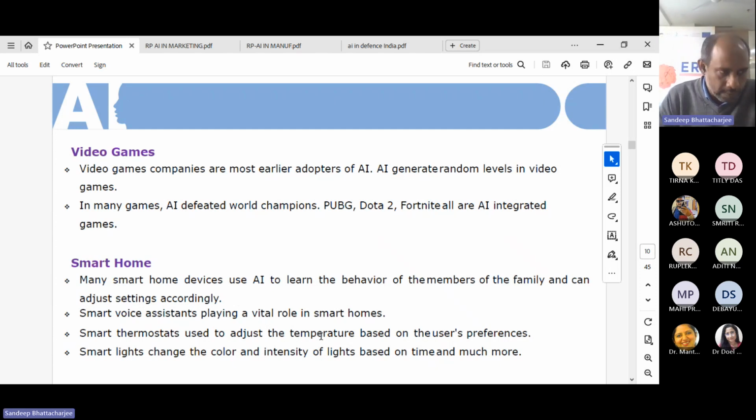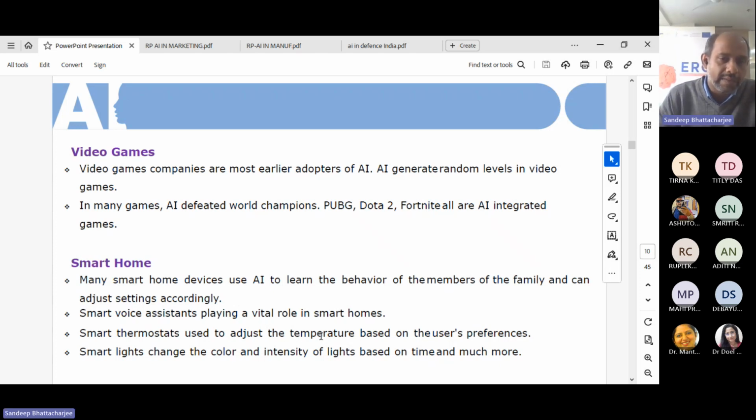Then you have smart home. This concept is growing very popular in European countries where people tend to work almost 4 to 5 times a week. And of course, they're traveling a lot, so they require some kind of home security system as well as to maintain things within their home. So the concept of smart home has evolved.